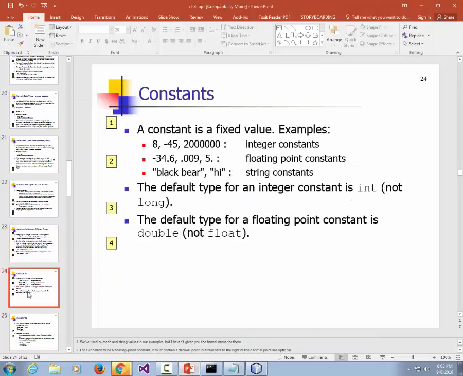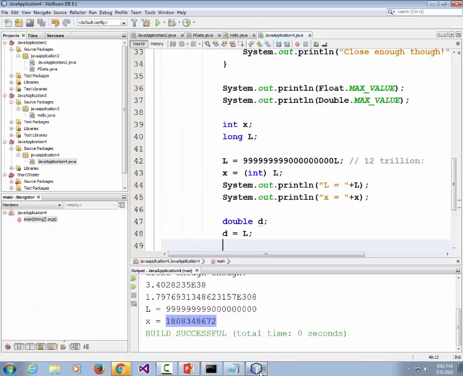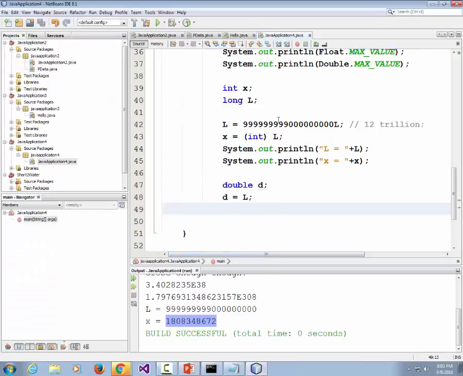Constants. To declare a constant, you use the keyword final. Or you just type in a number. If I'm typing some code, this number is a constant. Nothing goes in and changes that number. Once it's copied into a variable, you can change it all you want.